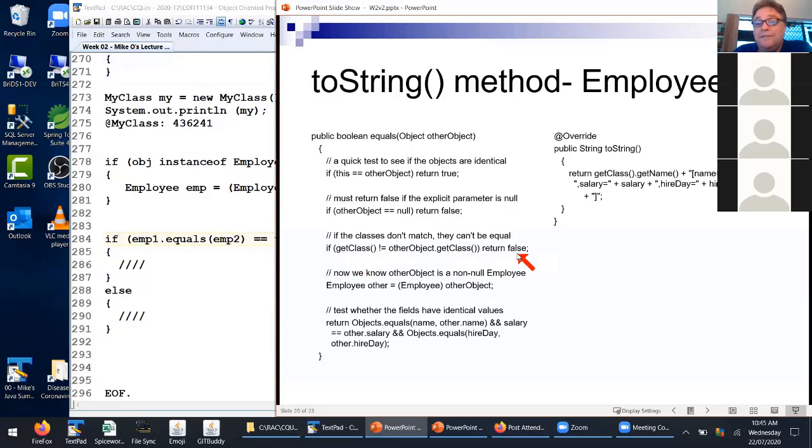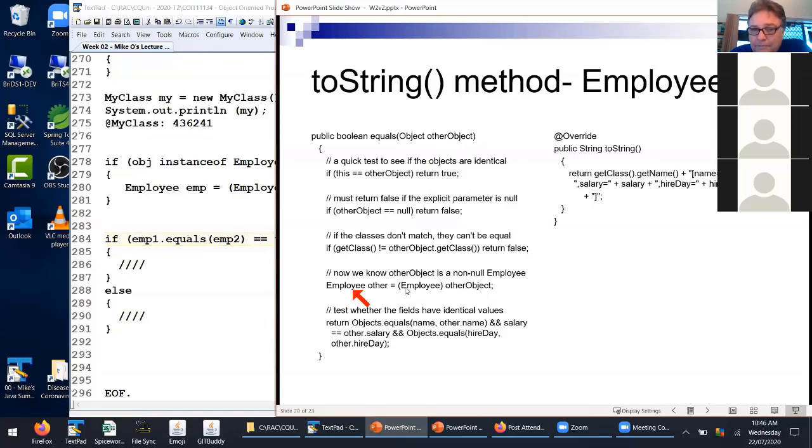And then convert, if you typecast a manager to be an employee, anyway, we won't get into that. That's a good thing to do, is compare the classes. Then you want to typecast this, whatever this object here is, to be an Employee. And ideally, I'd like to see an instanceof check there as well when you're doing this. So if otherObject instanceof Employee is false, then return false as well, and then do this.